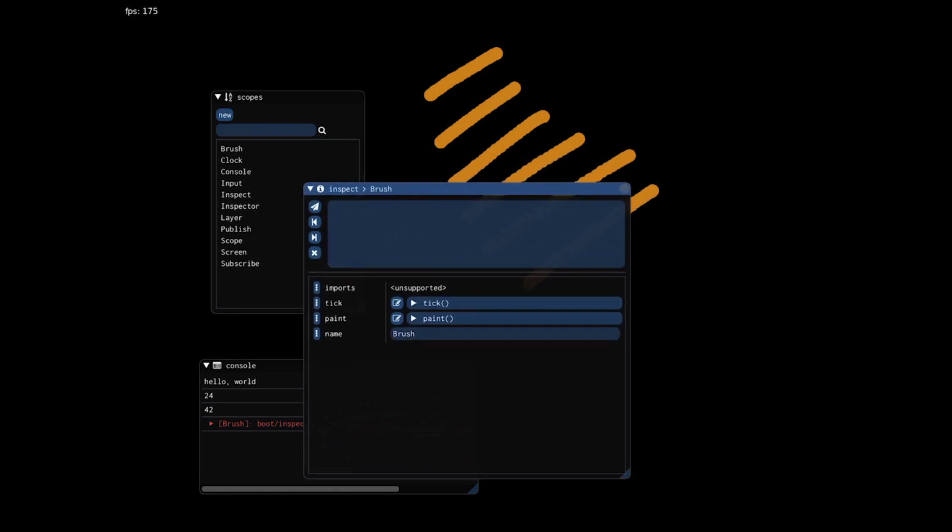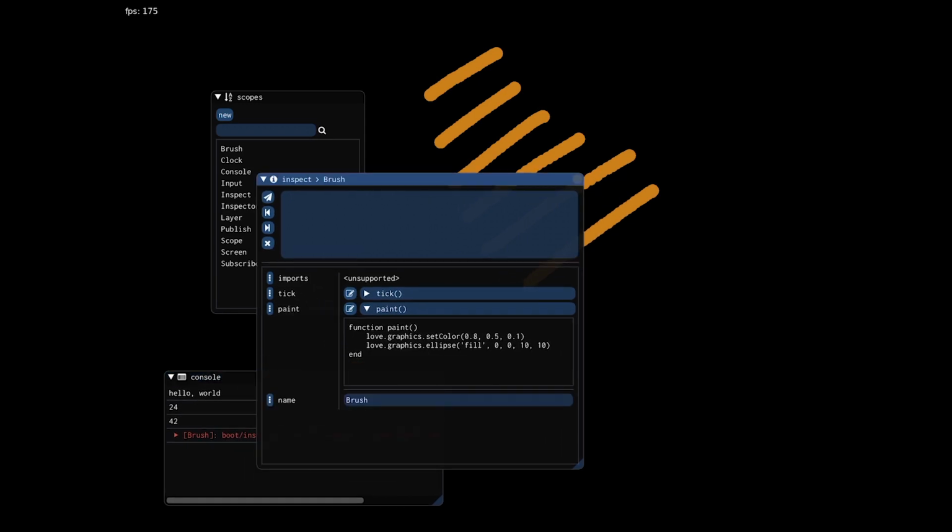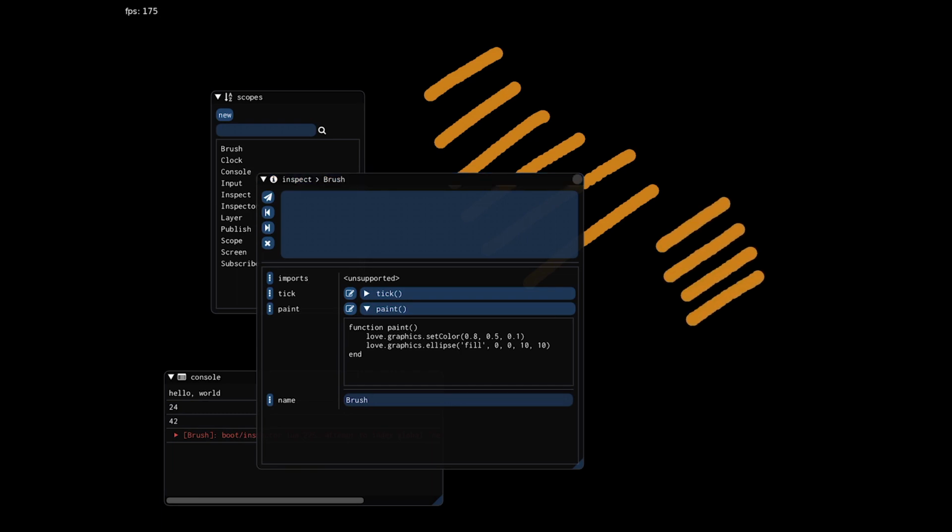So let's look into the paint function in a brush. This is what gets drawn when you touch the screen, as you do with this brush. And you can see it's setting this lovely color over here and drawing an ellipse.